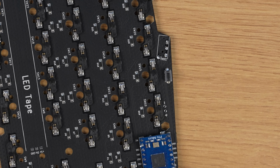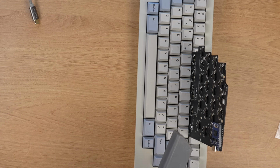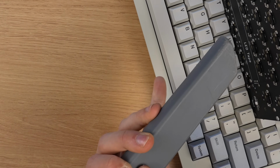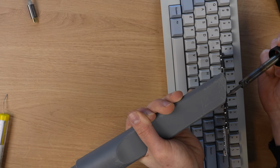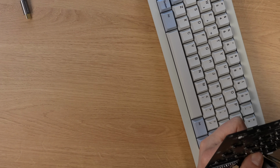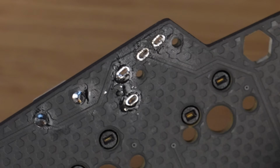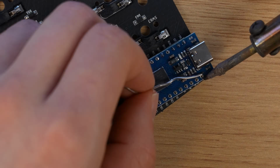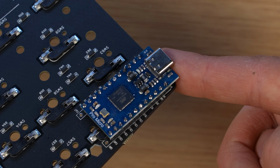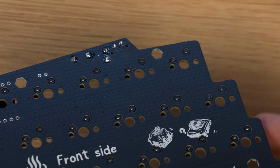A few moments later. I'm a genius. Okay, time for this again, but on the other side. Okay, this result ain't too bad. All the soldering should be done.